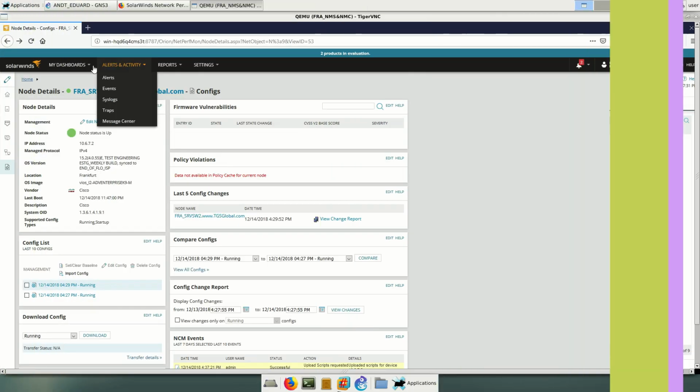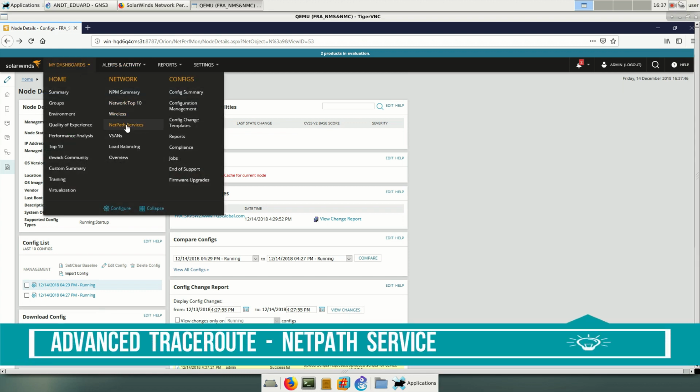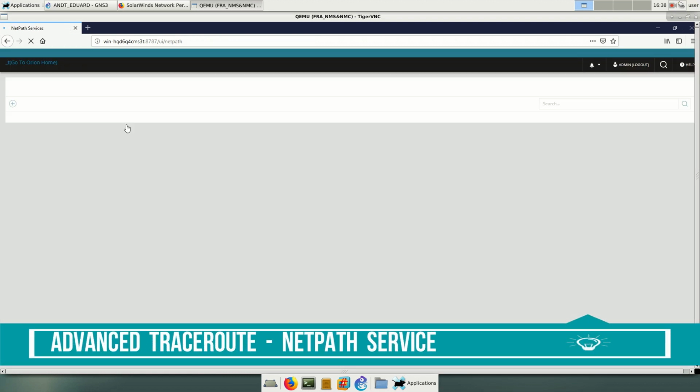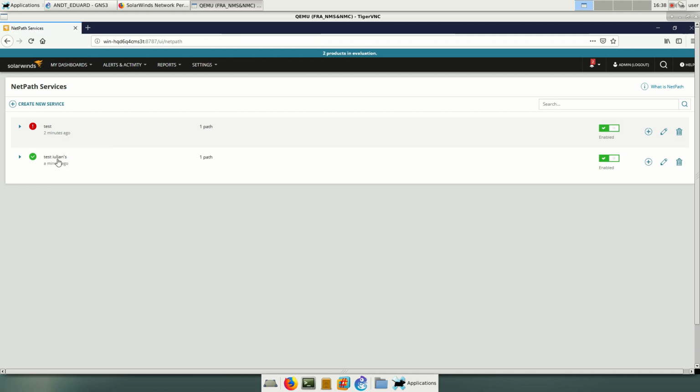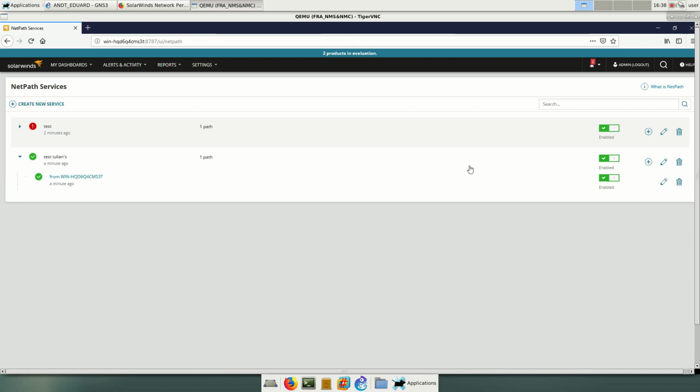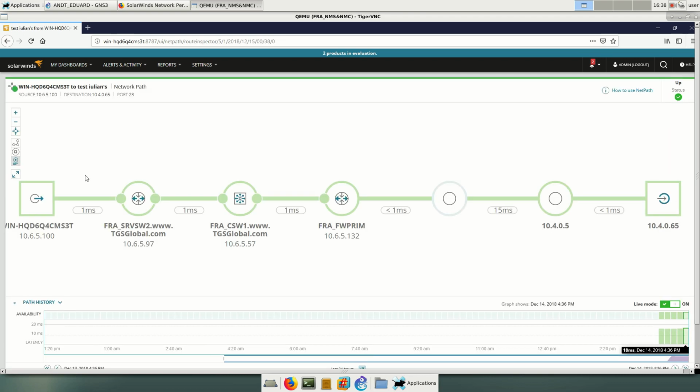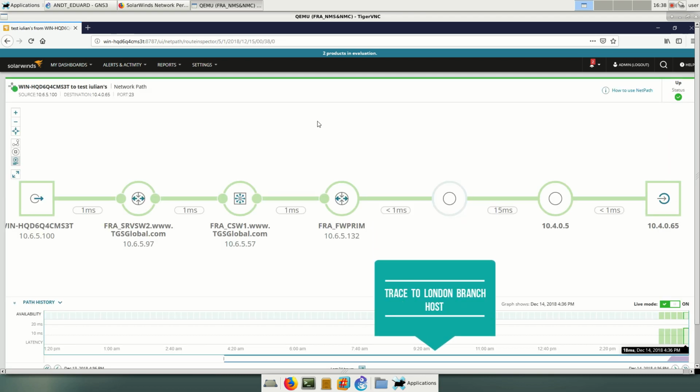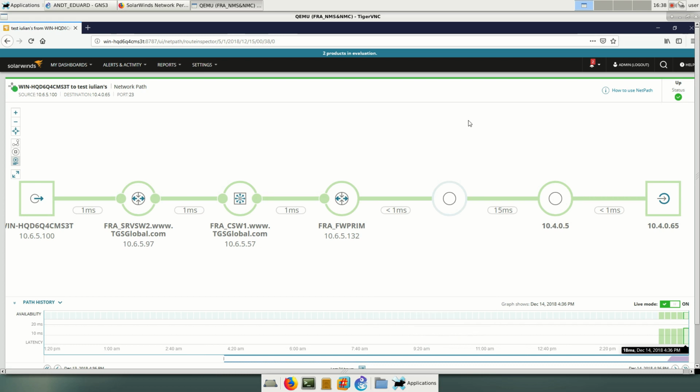and we can gather all the necessary information now. One of the powerful tools that combines both the monitoring and the management functions is an advanced traceroute function. We have created a trace with the destination on one of the London branch hosts. The traceroute offers extensive information about the path that the traffic takes, about the interfaces and nodes involved in the traffic. It makes troubleshooting much easier.